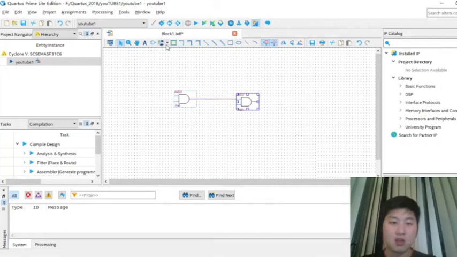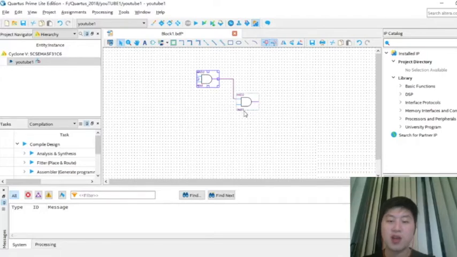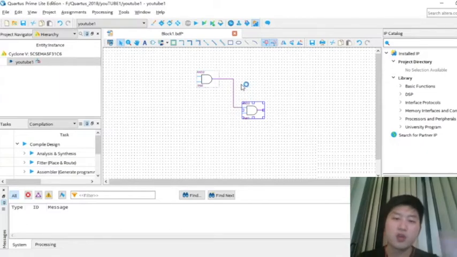After we connect these two, this circuit actually behaves as a 3-input AND gate. However, here we don't have any input and output. You might say, oh, these two are inputs, or this one is the output. However, we don't have the pins, because since this is an FPGA, a chip, we have to assign pins so that the output can go to a wire or even to an LED or whatever.